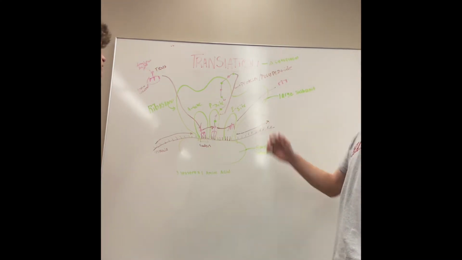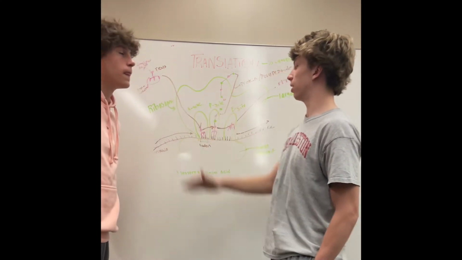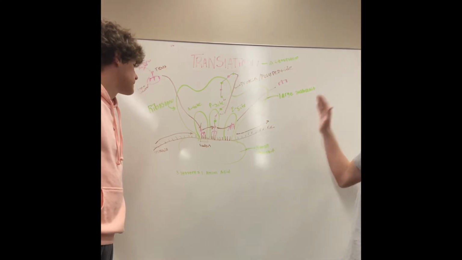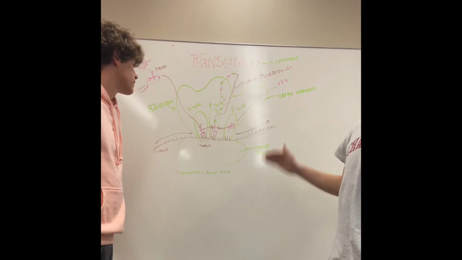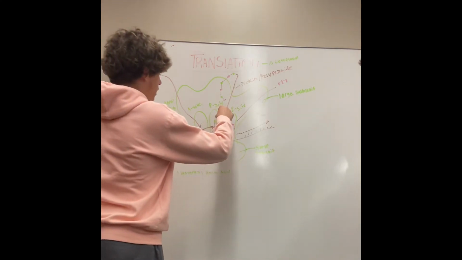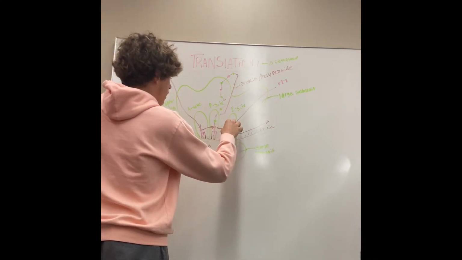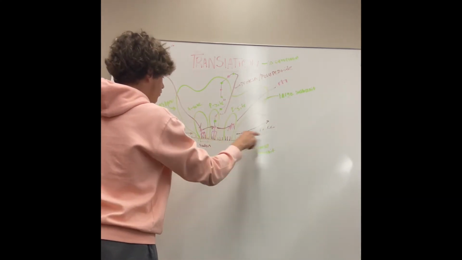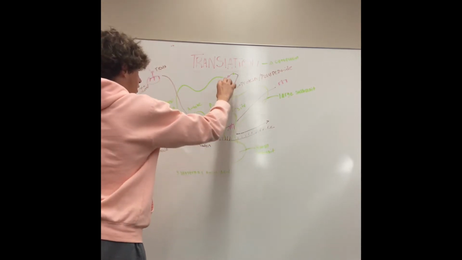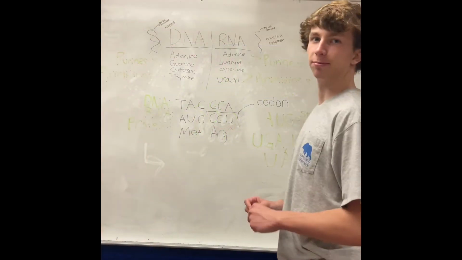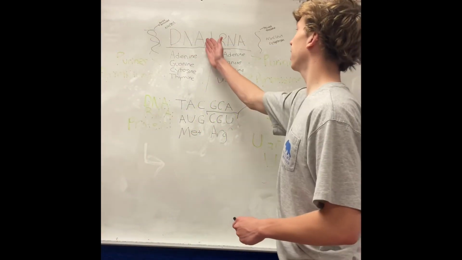And during the E site, the anticodon from the tRNA and the codon from the mRNA detach from each other, which results in the tRNA exiting the ribosome to go find another amino acid. And this process of detaching an amino acid from the tRNA and the tRNA leaving the ribosome occurs over and over again as the mRNA moves through the ribosome and the polypeptide chain keeps getting built up as more amino acids are added.